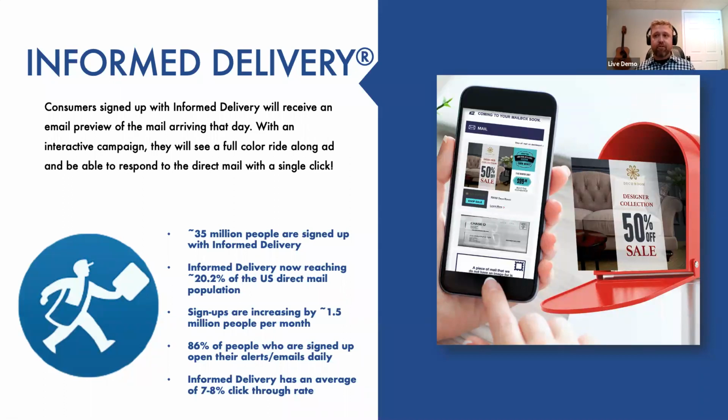Really quickly, for those who don't, Informed Delivery is an email or an app with a notification hosted by the US Post Office that actually notifies you every single morning, typically between, I find, 7 to 8 a.m., of what pieces of mail are hitting your mailbox later that day and what packages. It's a totally free service. In my opinion, it was the best thing the post office has come out with since the postage stamp, and it's actually hitting the US by storm.